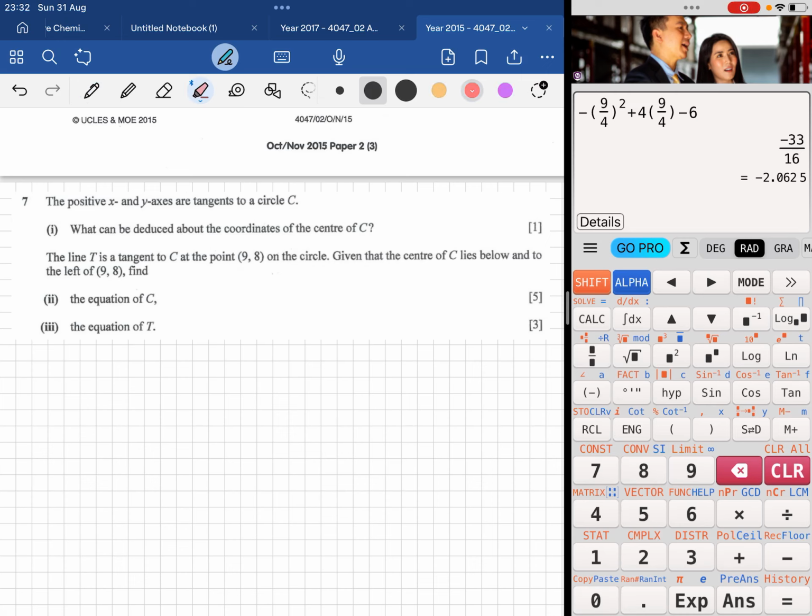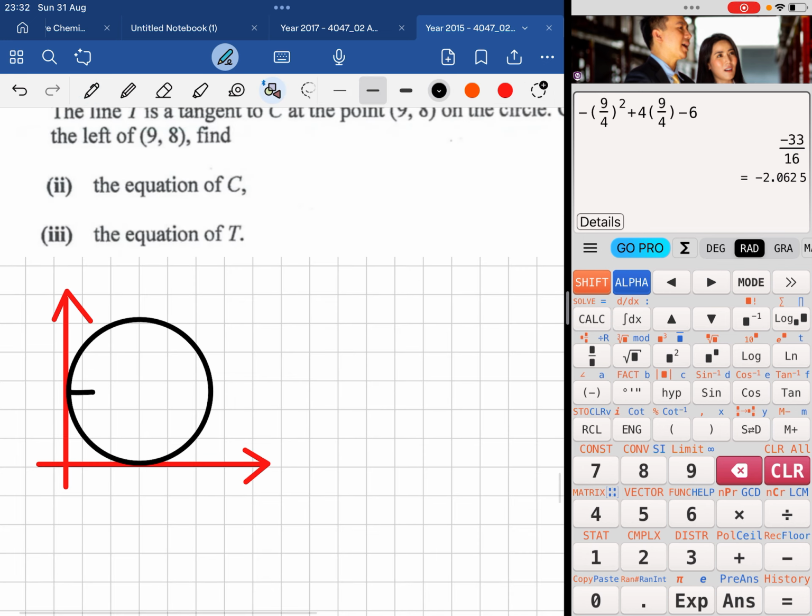So this one, important concept, okay? If there are tangents to the circle, that means like that. So if I have the circle like that, this is a concept that we will know. If your tangents are, then your distance from here coming down is all the same. So that means this one doesn't look like the center.